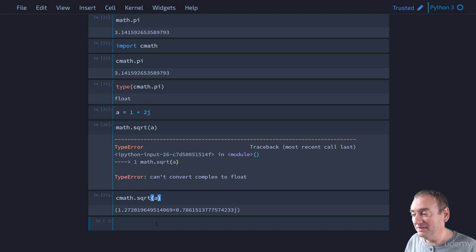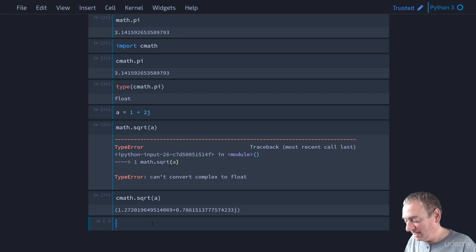Okay, so in the math library, some other functions that might be of interest is how to convert from rectangular to polar coordinates. So by default, complex numbers are stored as rectangular coordinates using floats for the real and imaginary parts, but very often we want to work with polar coordinates with complex numbers. So we can take a complex number in rectangular and get the angle, the phase, or the argument of the complex number using the CMath.phase method.